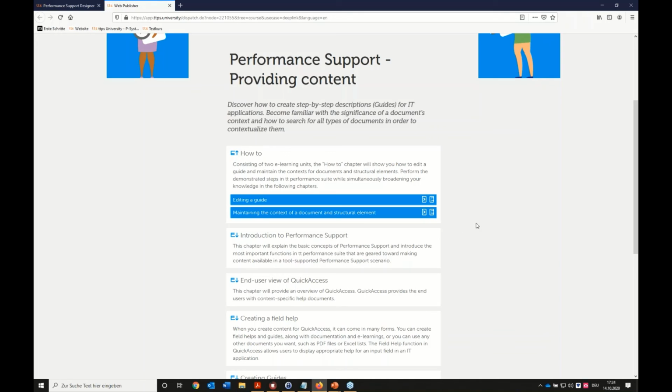This e-learning gives you an idea how you work with this topic in the TTPS system, and we recommend having a look at these short e-learning sequences and, in parallel, opening the TTPS system and clicking the same way through the software just to understand how it works.